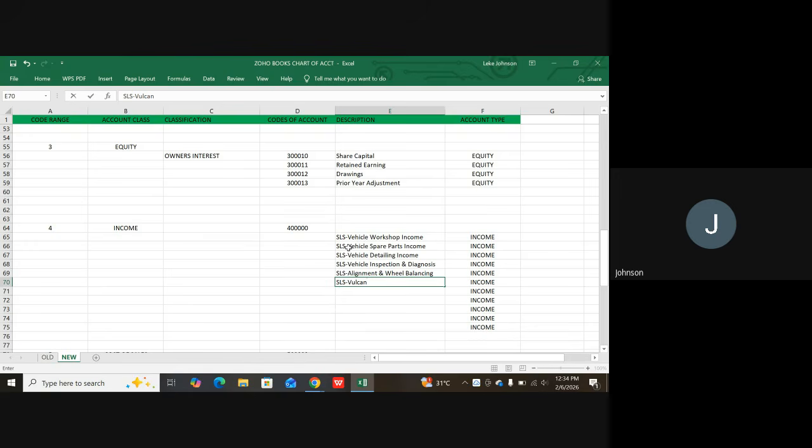You can talk about vulcanizer income. So we are looking at all these streams of income.